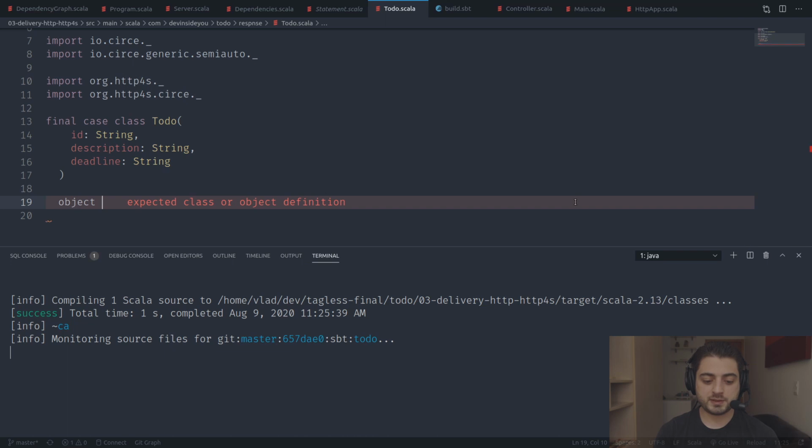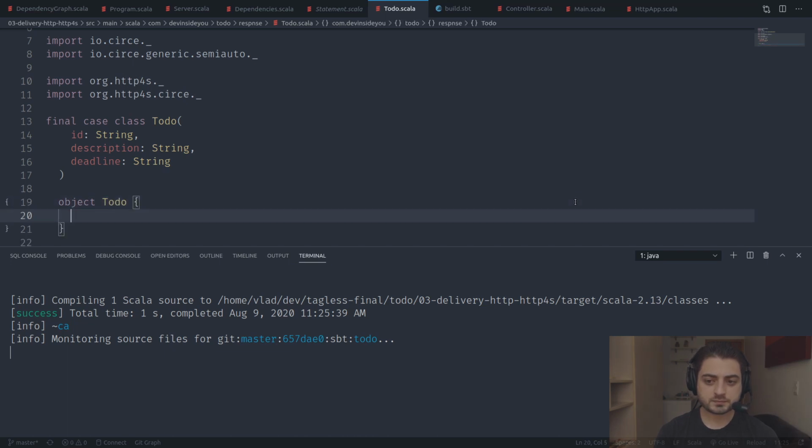Okay, so all we're going to do is go over here and create a companion object. We're going to call it ToDo, and it's going to have an apply, a factory function. The first parameter is going to want the pattern, which is the DTF, which is this one. And the other one is going to be the existing to do. Because we have a name collision, which I created on purpose, we're going to do com.dev.inside.you.todo.existing, like this, and it's going to give us this to do.